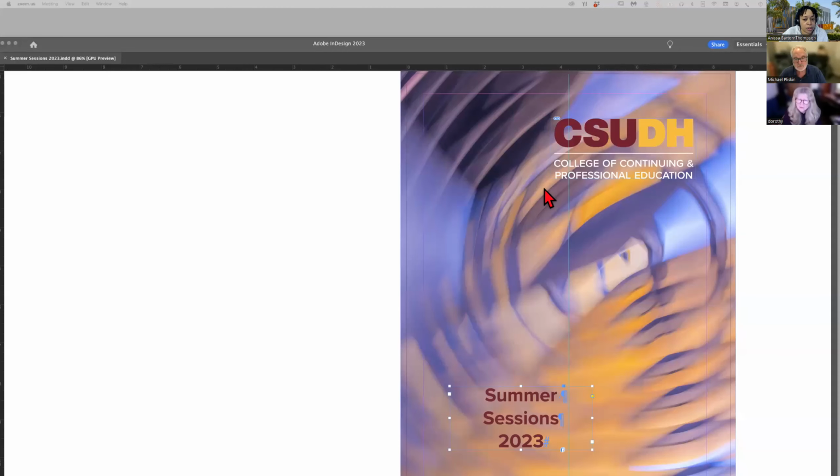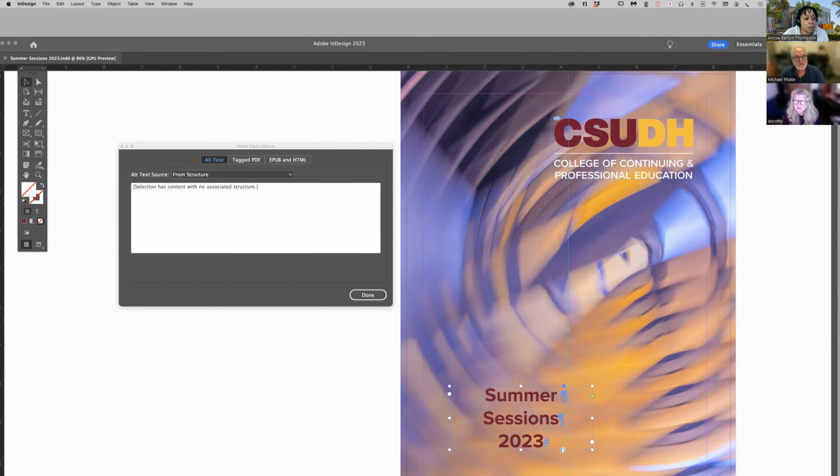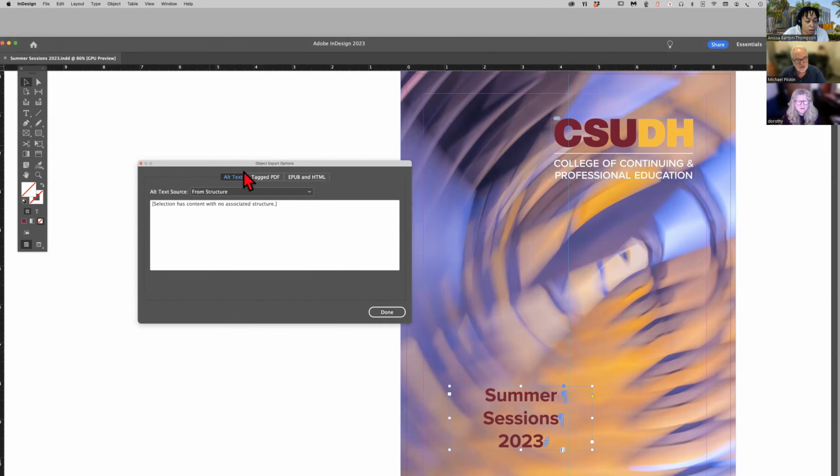And Dorothy, I think you probably come across this quite a bit too, because we have so many images that we use when we do the Ollie catalogs and so on. So this would be the same thing. Okay, there we go. Now I've got the object export options: alt text, tagged PDF, and EPUB and HTML. Which one do I use?